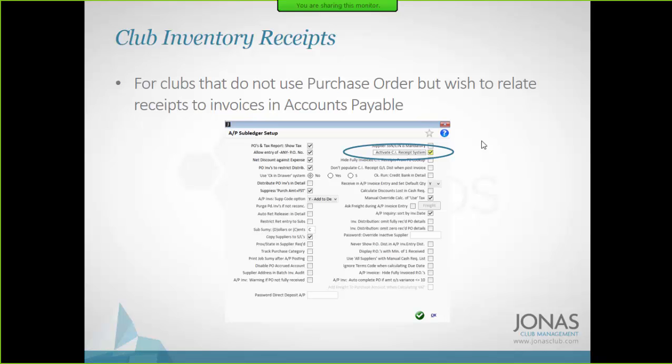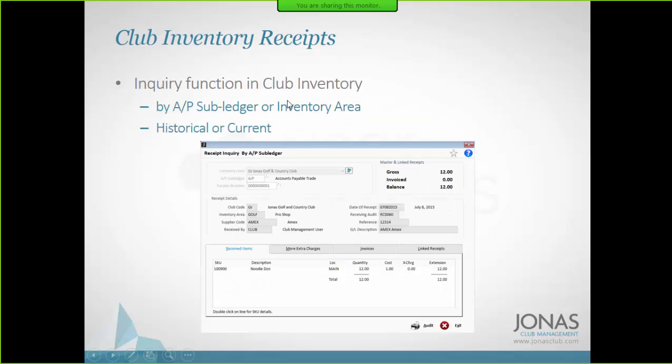So what this receipt system does is effectively, as you're receiving goods in, there's an extra field that is looking for the receipt number. Now you don't have to do anything with that. Jonas generates a unique number automatically for each receipt. But what then happens from the accounting standpoint, when they're processing that invoice through accounts payable, they actually will be able to look up that receipt number for that vendor.